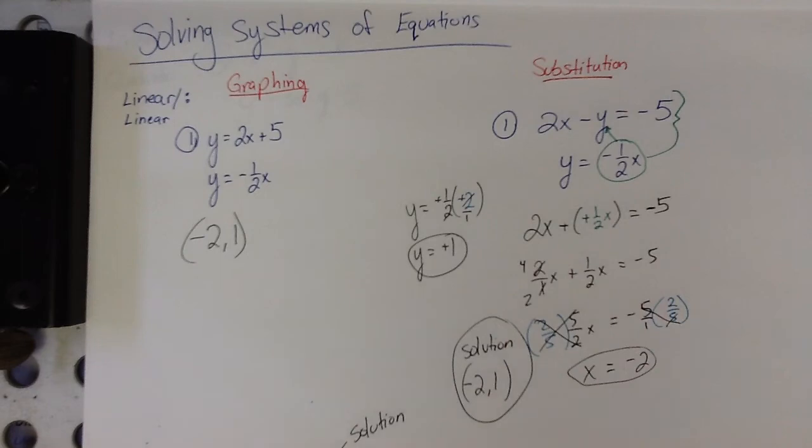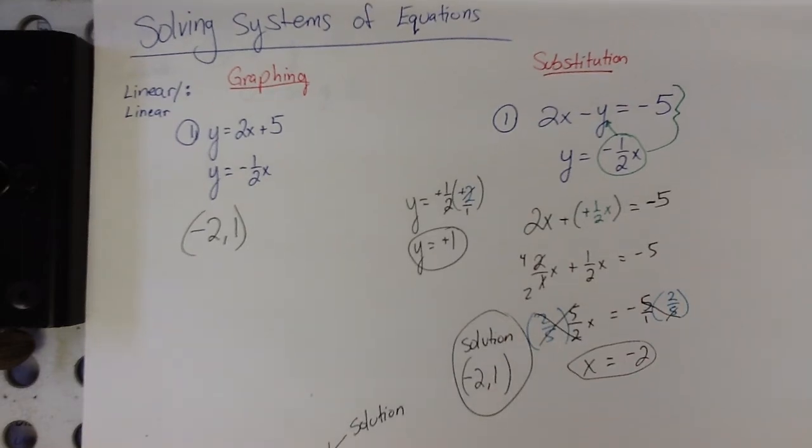Okay. Now substitution looks like it's probably going to take longer. And it's not always the case. Sometimes it's harder to graph than it is to do substitution. It really just depends on the problem. Okay, so we'll move a little quicker after this. That was just to kind of introduce you to both methods.